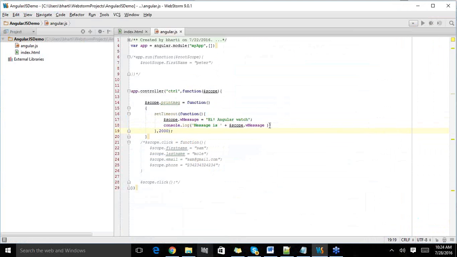Be done with it. What we have done is provided one application in which we are implementing some sort of watch. So whenever we are calling this function, it will be invoked, which is setting the value of my message, and we are saying call this message after 2000 milliseconds. So now, if I am going to load this page, what do you think will happen? What should be the output of this program? You can see it right in front of you. What do you think should be the output of it?